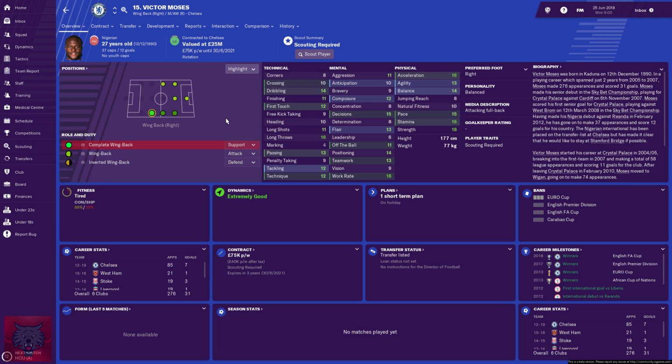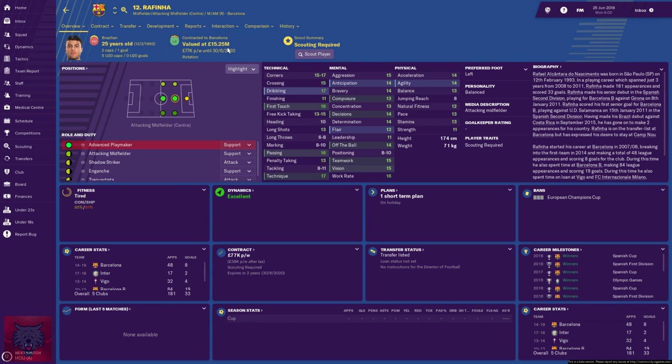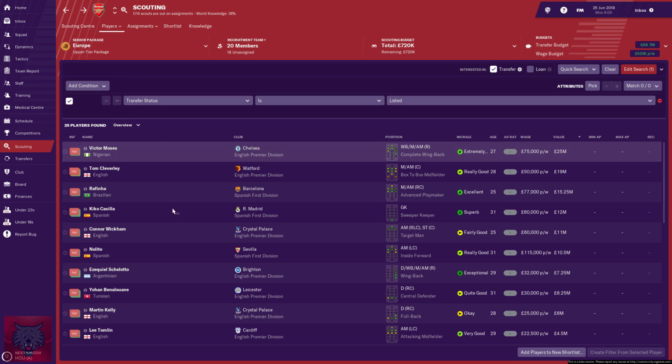The thing is, I've already got Lichtsteiner. I've already got the likes of Moses as well. However, if he wasn't on the transfer list, he'd probably cost me nearly £50 million, maybe like 45. So there's a couple of good bargains here. Maybe Rafinha, 25, £15 million is his valuation. Another attacking midfielder there. He could work really quite well. And there's a couple here.